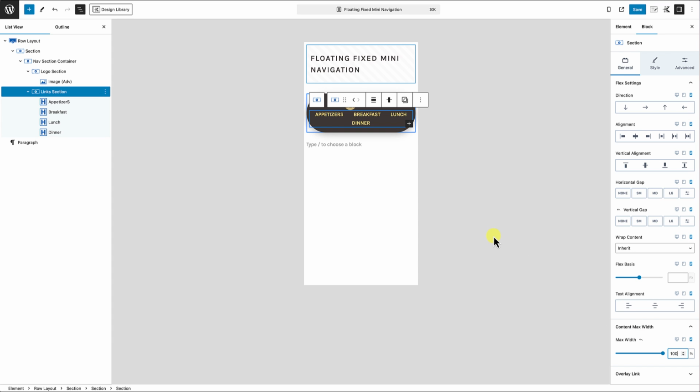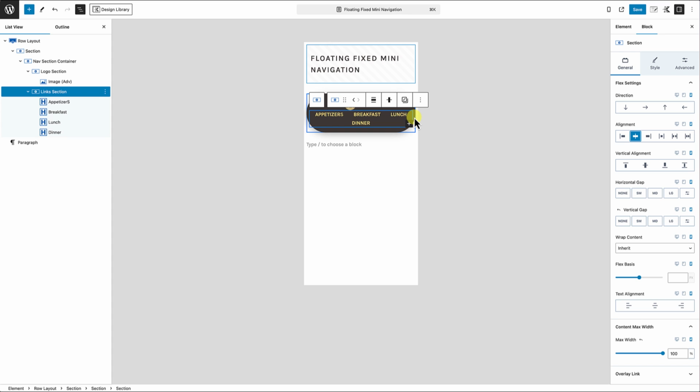All right, the other thing that we want to do as well is make sure that these elements are also centered. So I'm going to scroll up here on this section and select the alignment as center. And then the text here is probably too big now for the mobile device, so we're going to go ahead and reduce the size of the text.